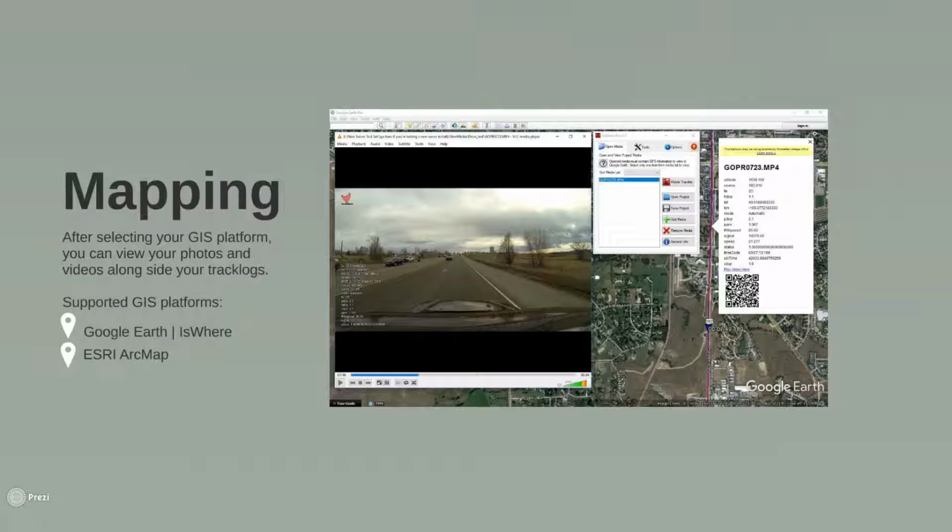Well, if you haven't seen ESRI before, this is what you can expect on the layout. You'll have multiple forms. In the background you can see Google Earth Pro, and then in the foreground you'll have the main video player as the video plays. This is using the VLC media player to play back videos. And then you have the main ESRI form in the front. We can access various editing tools and different options.